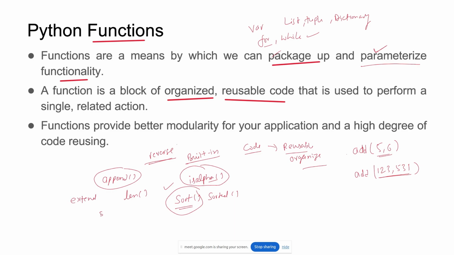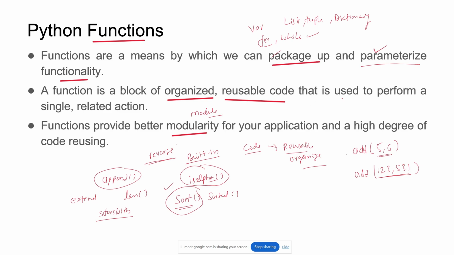String functions we have seen, startswith, and what else in string? isalpha. So you are reusing these functions. These are basically helpful when you do modularity. You want to create modules of your code, because when your code size increases, you want to make it modular so that you can easily manage it.